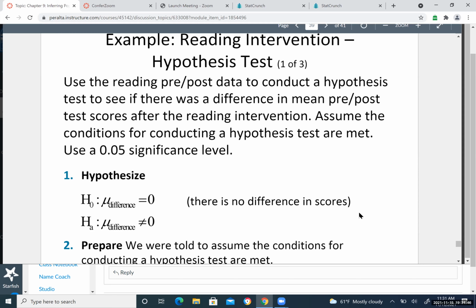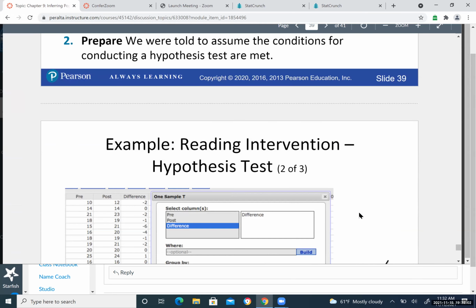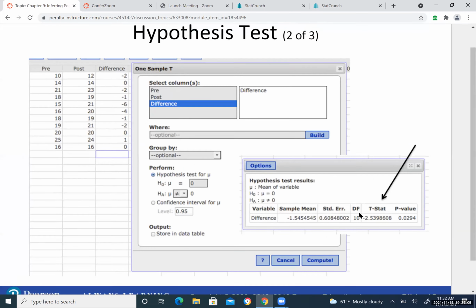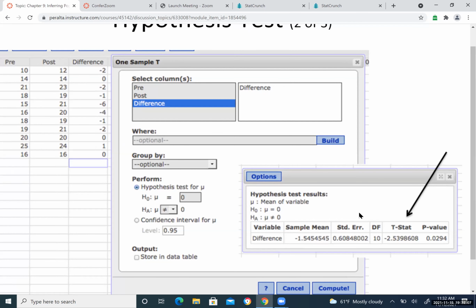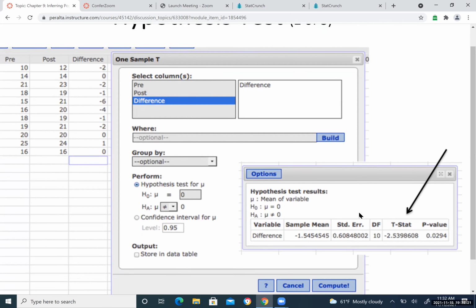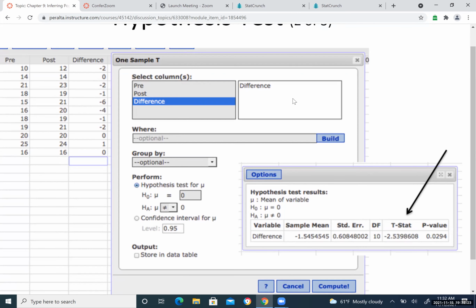I might write part A as find the confidence interval, and part B as conduct a hypothesis test like this. I might switch the story like that, and you will do 2 steps and then show me, okay? Like I said, to save your time, you don't have to type in pre or post. You just type in the difference and then follow the steps. Instead of clicking confidence interval, you click on hypothesis test, right here.